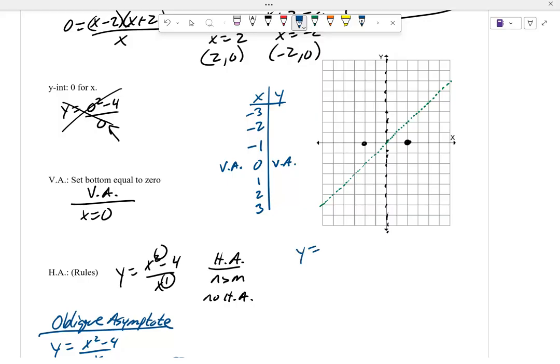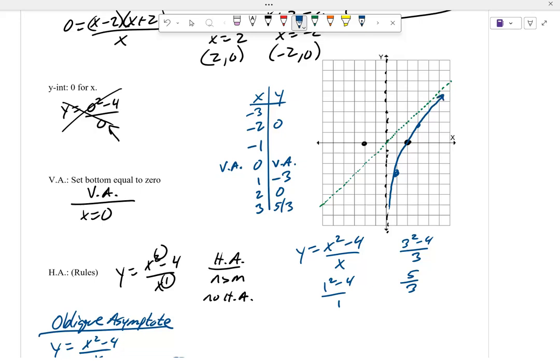So we've got y equals x squared minus 4 over x. Let's throw 1 in. I got 1 squared minus 4 over 1, I got negative 3. If I plug 2 in, that was 0. Negative 2 was also 0. So I got 1, negative 3, 2, 0. Let's plug 3 in. I got 5/3, so 3, 1 2/3. Anyways, we could plug some more in, but this is what you're going to see.